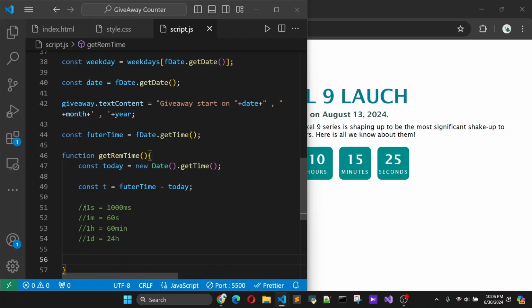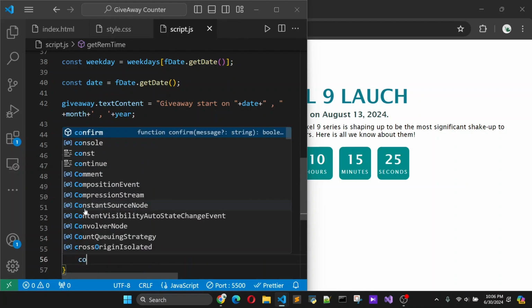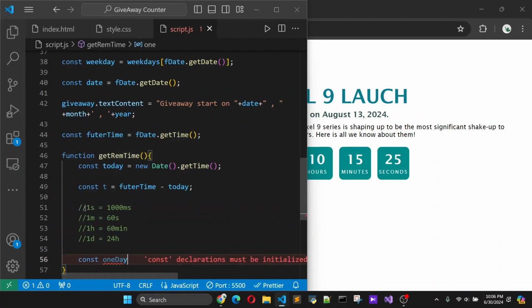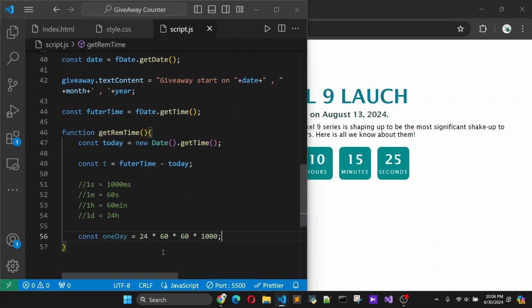So we are using milliseconds for these values. So constant oneDay will be 24 hours into 60 minutes into 60 seconds into 1000 milliseconds. Now it will be the millisecond value of 1 day.